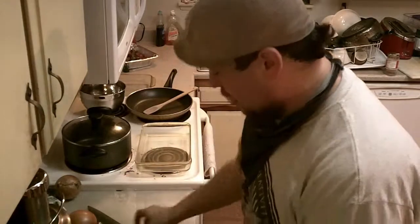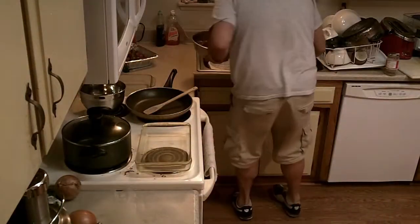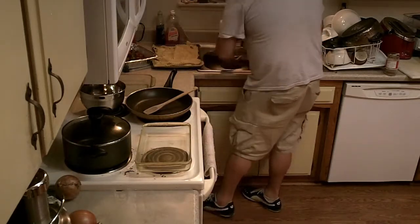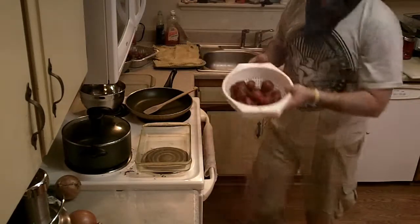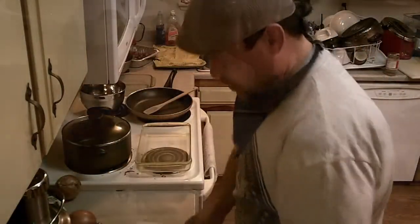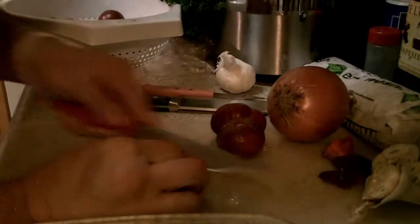Okay, so breaking them down. We're going to wash them really quickly. So we washed them. We're just going to break them down. These are the tomatoes. Beautiful, lovely, wonderful tomatoes. Washed up, ready to go. I'll show you, break them down real quick.